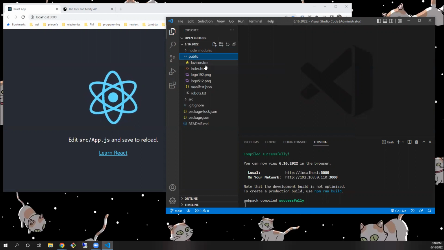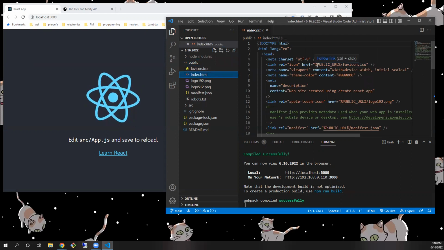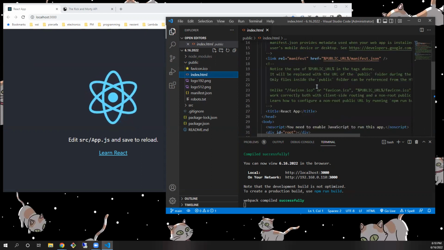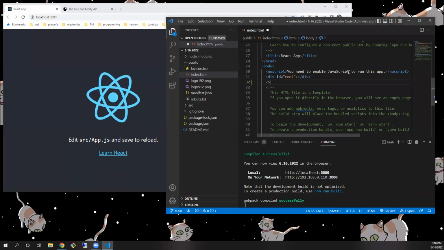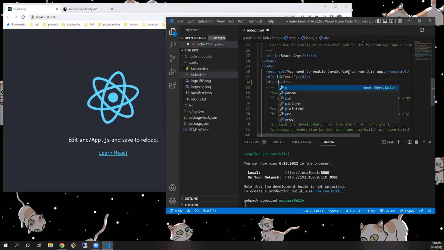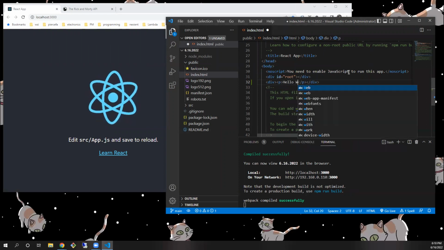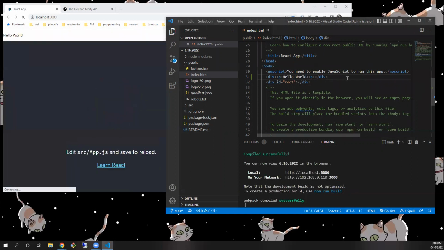Create React app has an index.html file in here that from the factory is set up to allow things to come in. So if I go in here and put another div in here, and a p tag and say hello world, maybe move that up top, and I save that, key bindings.